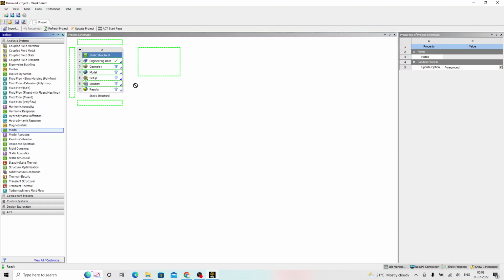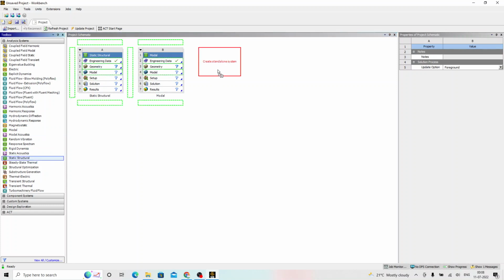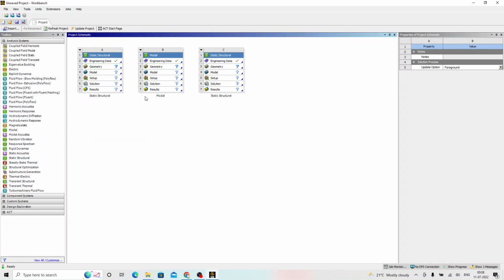Press, hold and move it to the project schematic. We can add as many projects as required to this project schematic. This is one of the key features of Ansys, that multiple problems can be solved in a single environment.